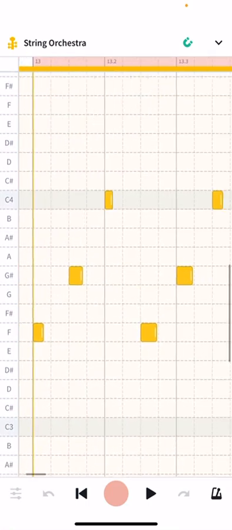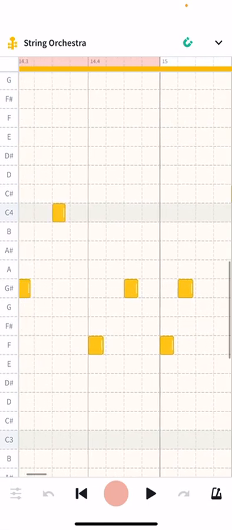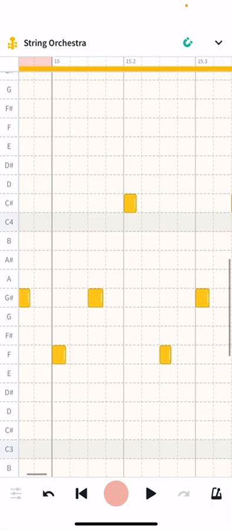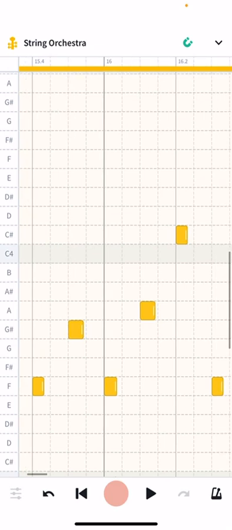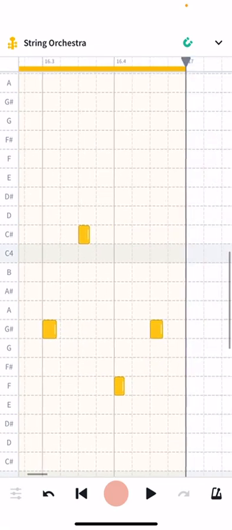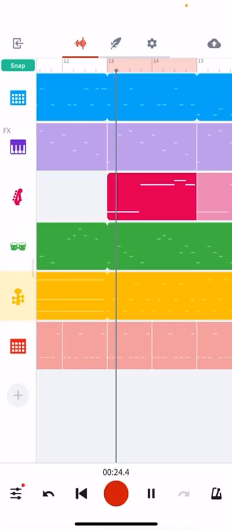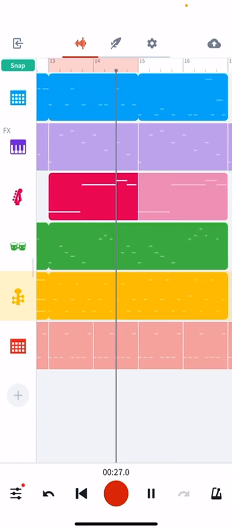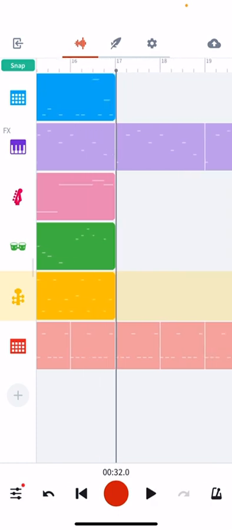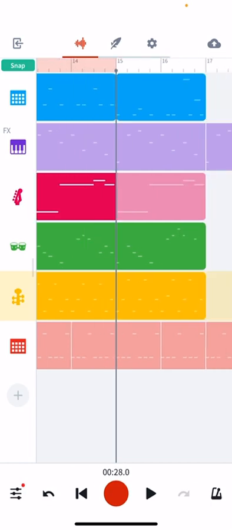So we've got the notes here. Okay, here. Boom, boom. That looks early. Oh no, that looks mostly fine. Let's have a listen. Okay, cool. So I've developed my drums and I've developed my chords.